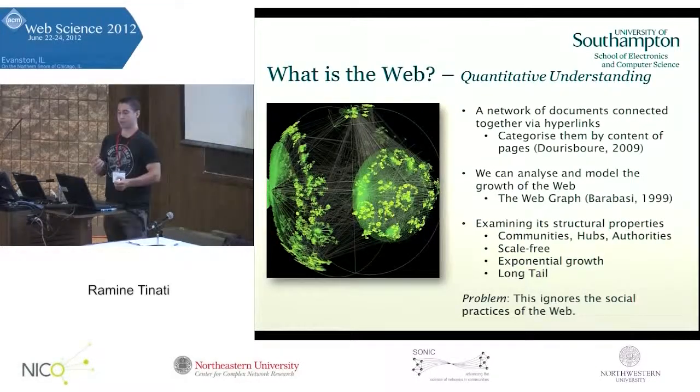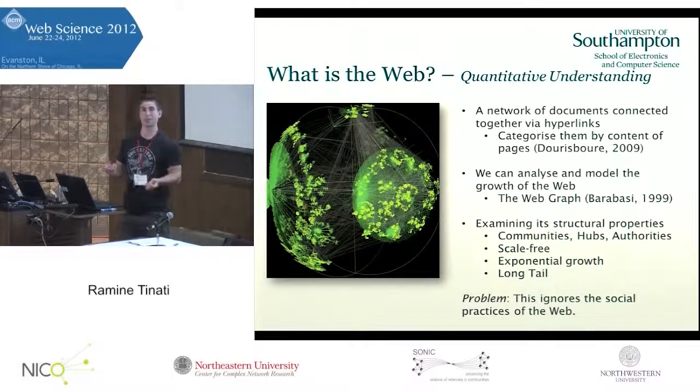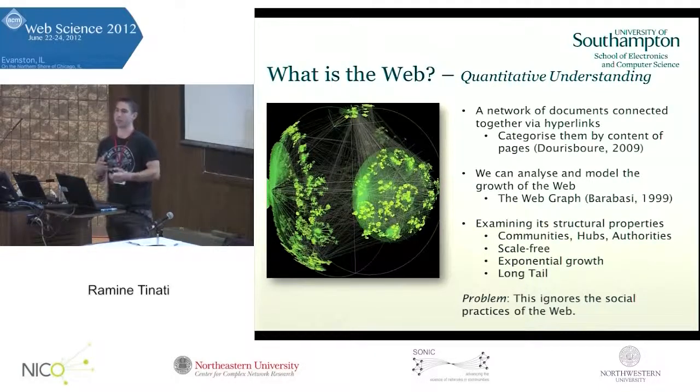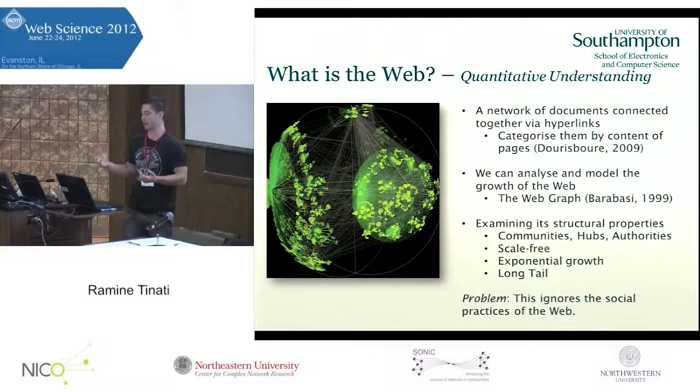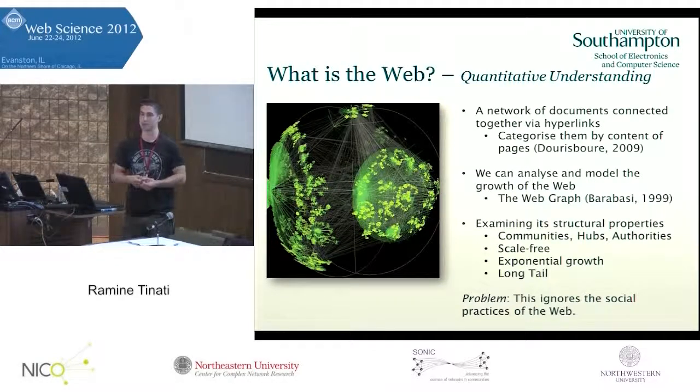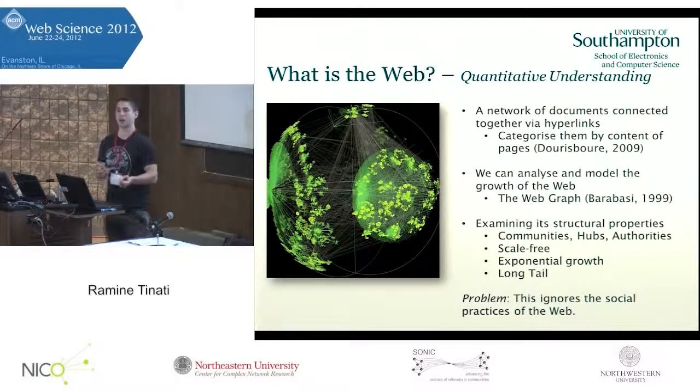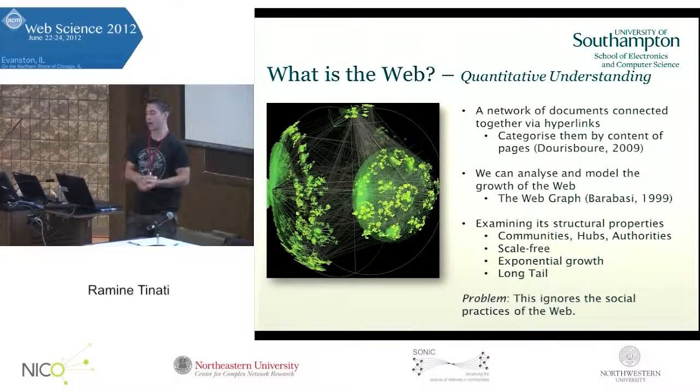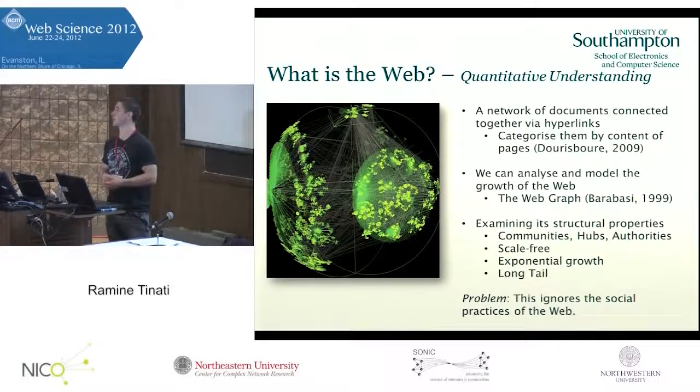So the research went on to ask, how do we explore the web now? How do we currently understand the web? Well, we can look at it in 2 ways. We could take a quantitative understanding: the web is a network of documents, connected by hyperlinks. If you do this, you can start categorizing, as Dürsberg did, and many others have done. You can say there are different categories of documents, and these could be correlated to different types of activities. He lists talking about shopping or entertainment, and all these different activities on the web.